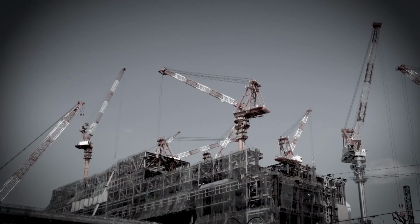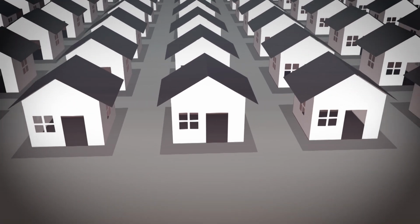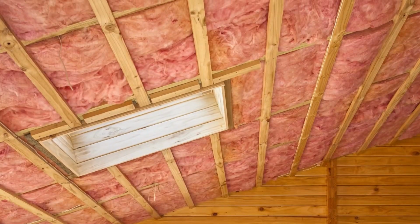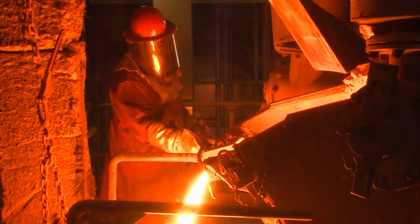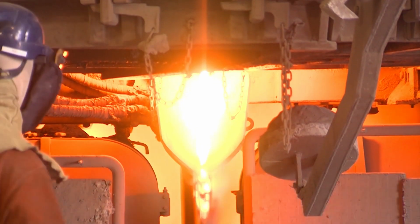And then after the post-war boom in construction of single-family homes, the insulation business really started to take off. Residential construction is probably where we're most famous, with our iconic pink insulation that was introduced as early as the 1950s. In 2013, we acquired a business called Thermafiber, which is a mineral wool product. It's actually made of waste material from steel manufacturing, but it melts at a much higher temperature, and so it's very good at both its thermal performance, but also its fire-resistive properties.